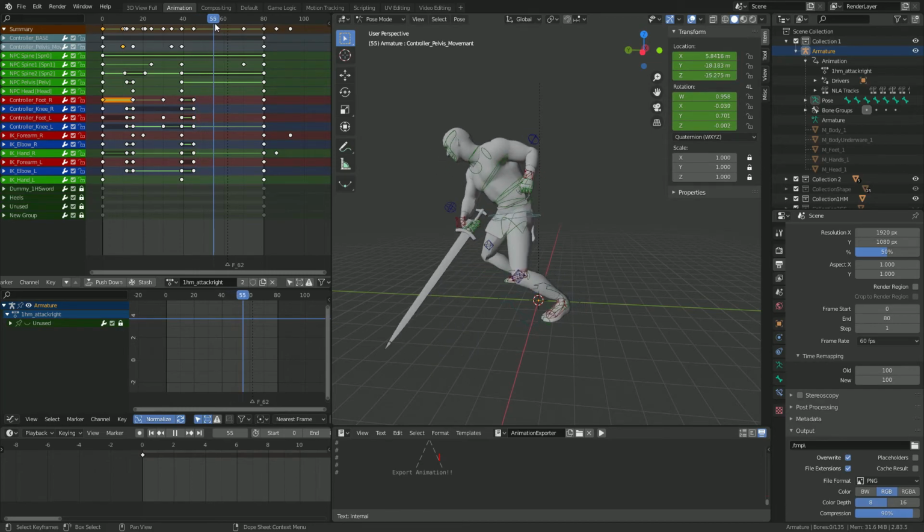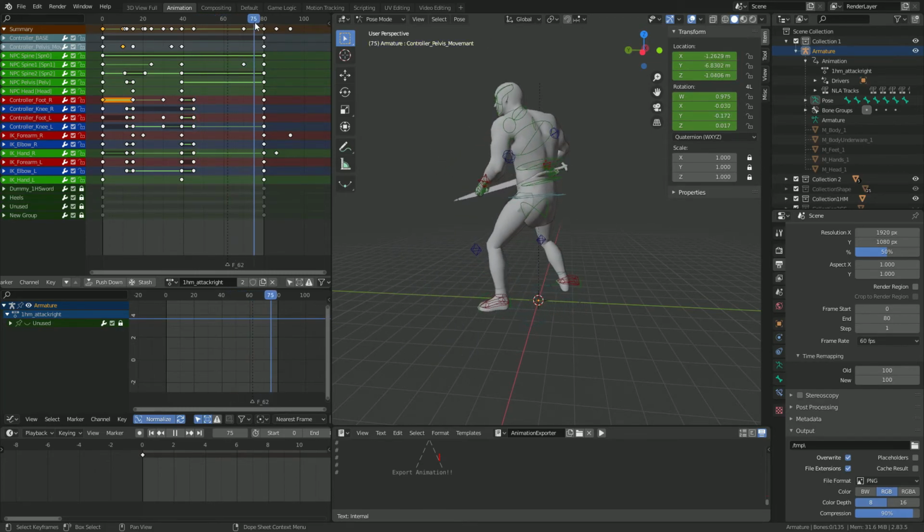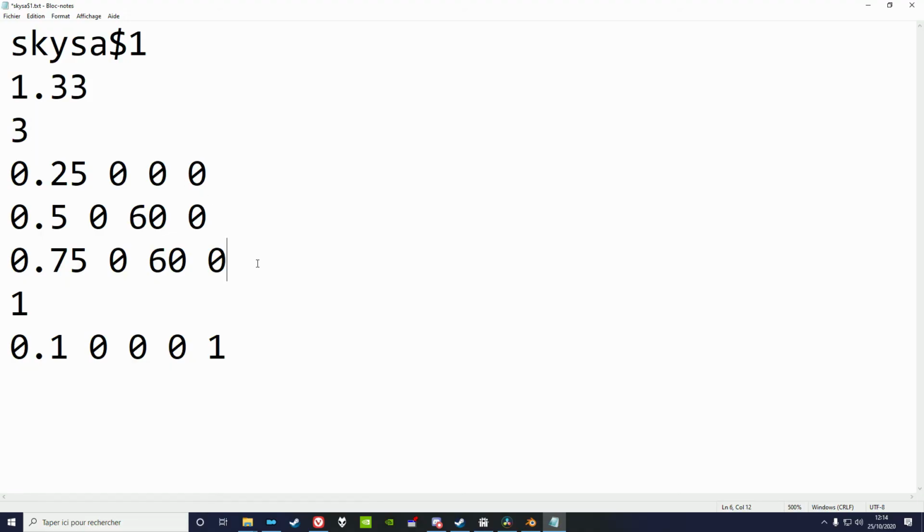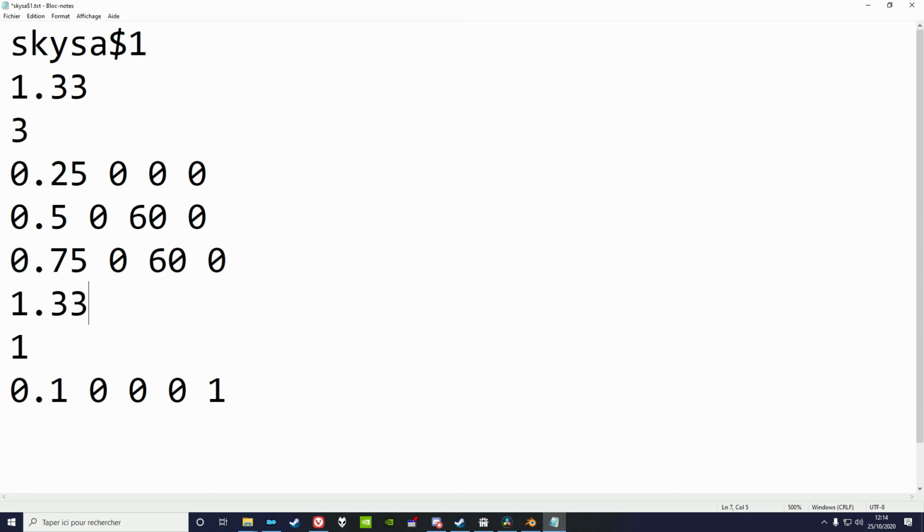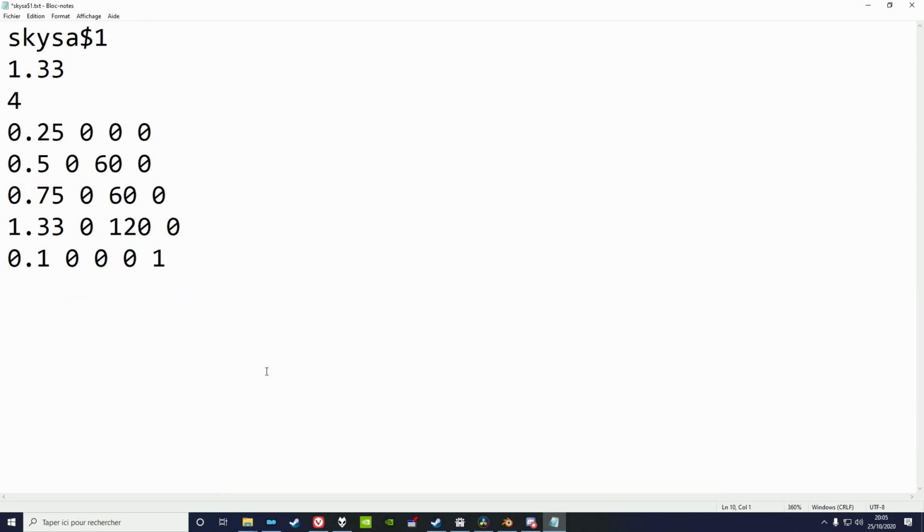Now there's something a bit tricky for the last part. You can see that we move 6 cases backward again, so we add 60 units. So the motion data will be 1.33, 0, 120, 0. But not really. Because if you do that, when the animation ends, you will keep some speed, you see? Your animation will end and your character will finish his animation and then start running because he still has his speed. So we just add a value in between. Here I'm adding one at 1.3. The motion data won't match exactly, but it's not noticeable in game, so no problem.